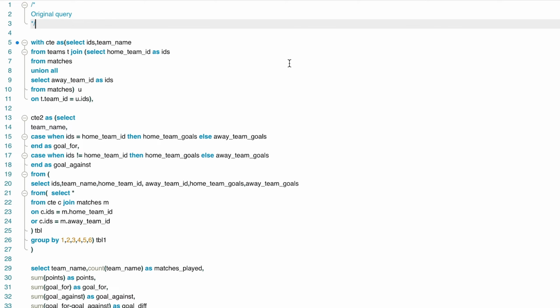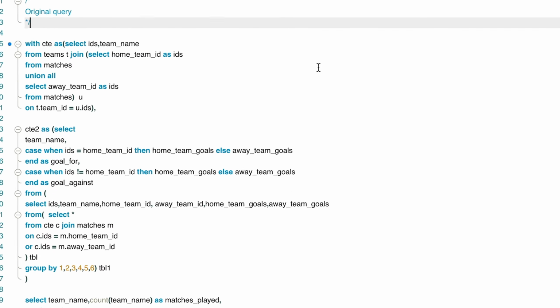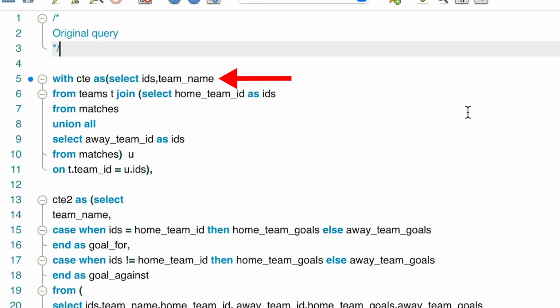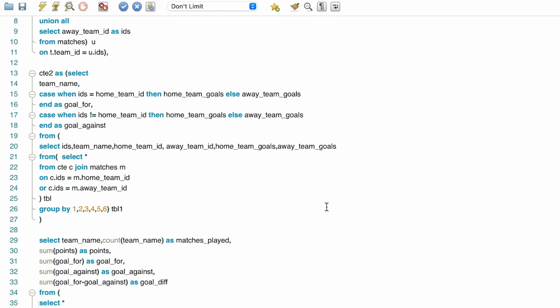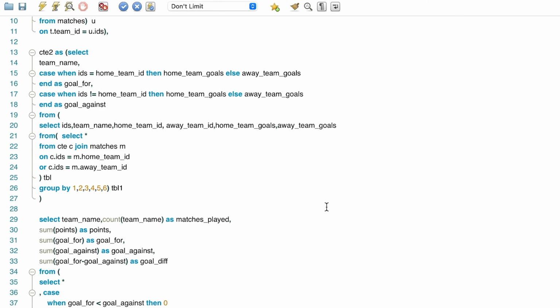At first glance, we can see there is a lot going on. There is a with clause at the top, which means it uses a feature called a CTE or common table expression. We can see some select statements within select statements, otherwise known as subqueries. We can see a union all statement, some grouping, joining between tables, and some aggregate functions. This looks like a pretty complex query.